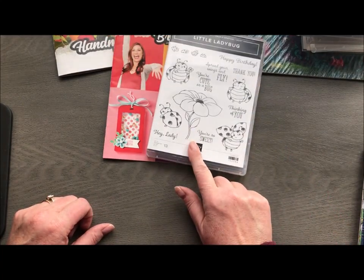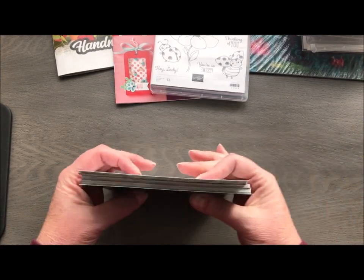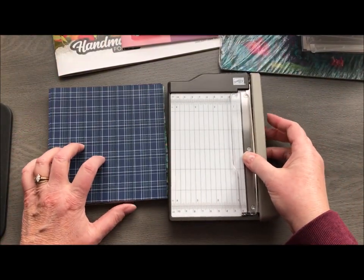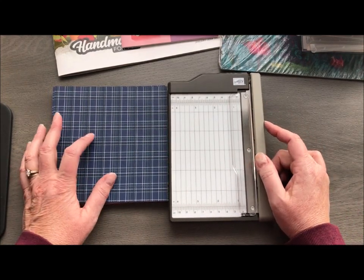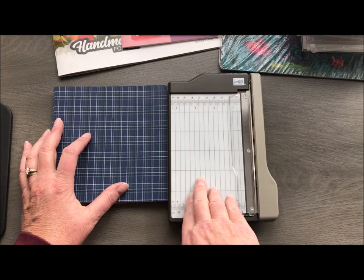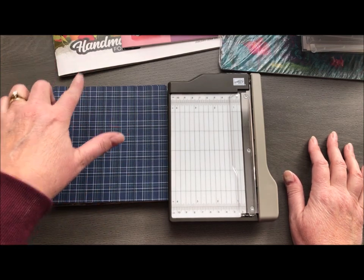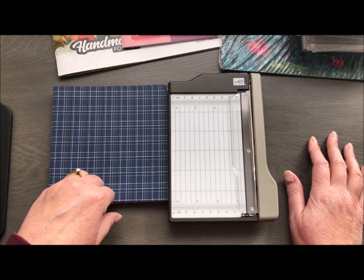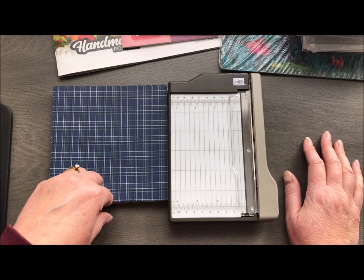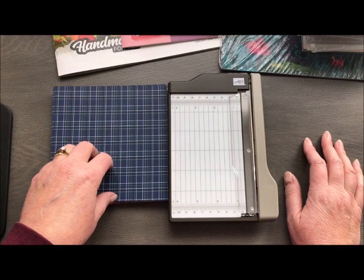There's always an incentive to join, so when you join during Celebration there are always some fun specials. I unpacked this last night and I was like, oh my gosh, this is so cute! When you join my team of Moveless Stampers during Celebration, you are going to get a little mini guillotine trimmer, a six-by-six assorted sampler pack of DSP from the mini catalog, and a stamp set of your choice — whatever you want — for absolutely free. The most expensive stamp sets are in the $40 to $45 range.